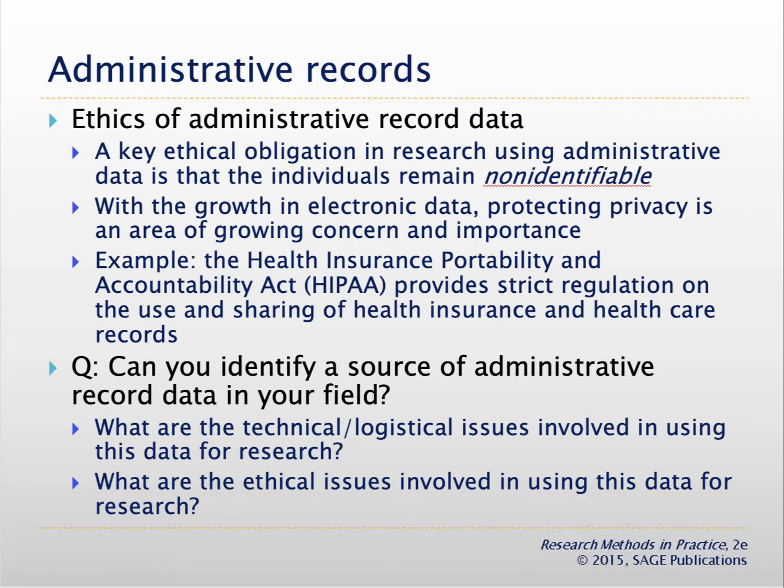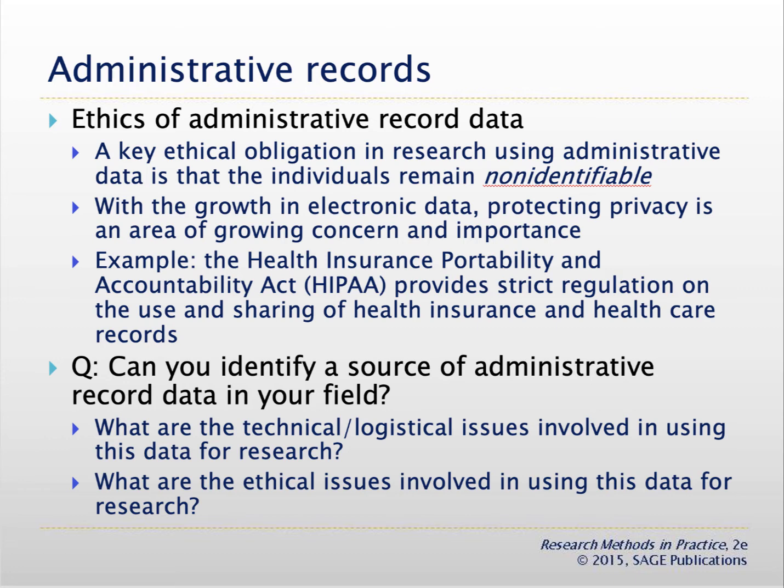Administrative records also bring a lot of ethical issues. So I'm sure you can imagine that CUNY has your data with your name on it and a lot of important things about it. A lot of people do research with CUNY student data. I have. An obligation that they have is to make sure that the individuals remain non-identifiable. If they give data to outsiders, those outsiders can't be able to figure out who that is. Sometimes with much, much higher security, people will get permission to have it be identifiable to the researchers.